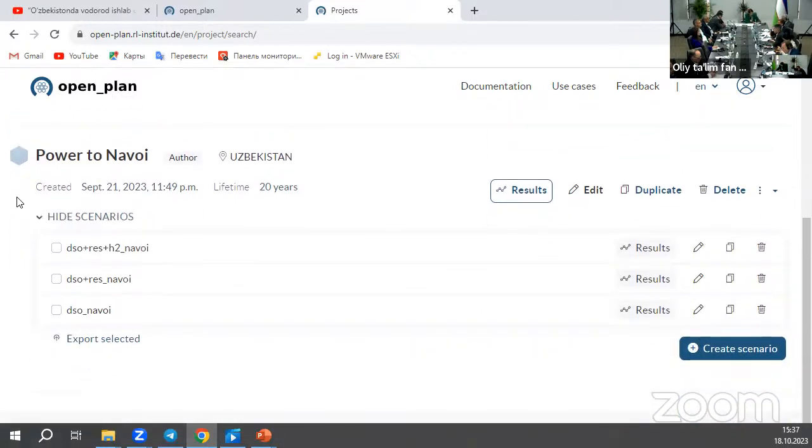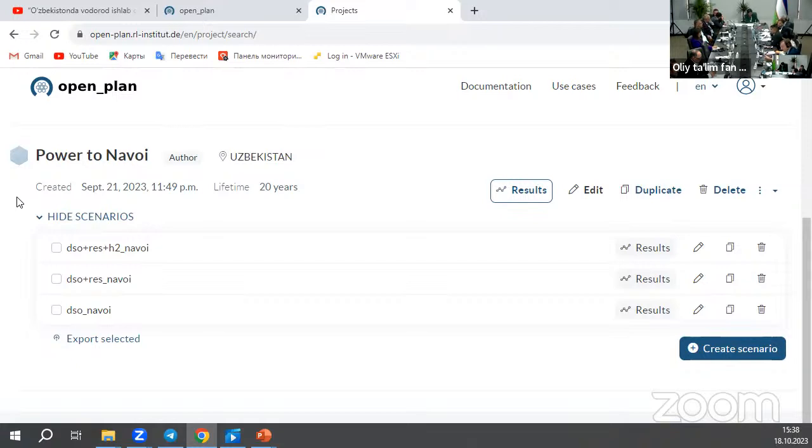For our project, we selected the Navoiy region, which is situated in central Uzbekistan. Why Navoiy? It's a symbolic city of Uzbek industry, where you can find the mining industry, chemical industry, gold industry, and of course, the energy industry.